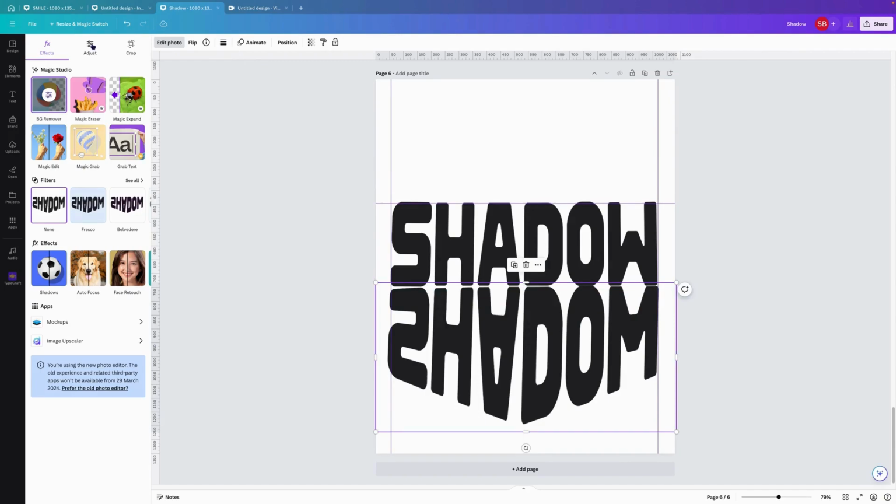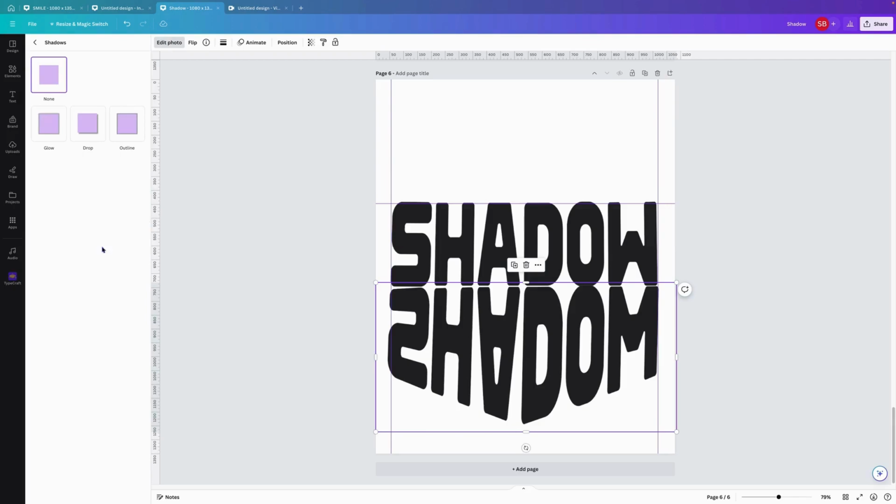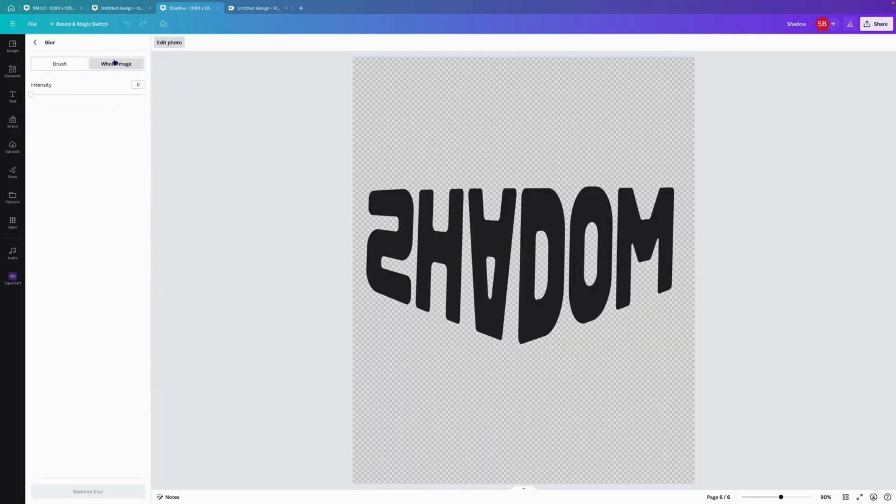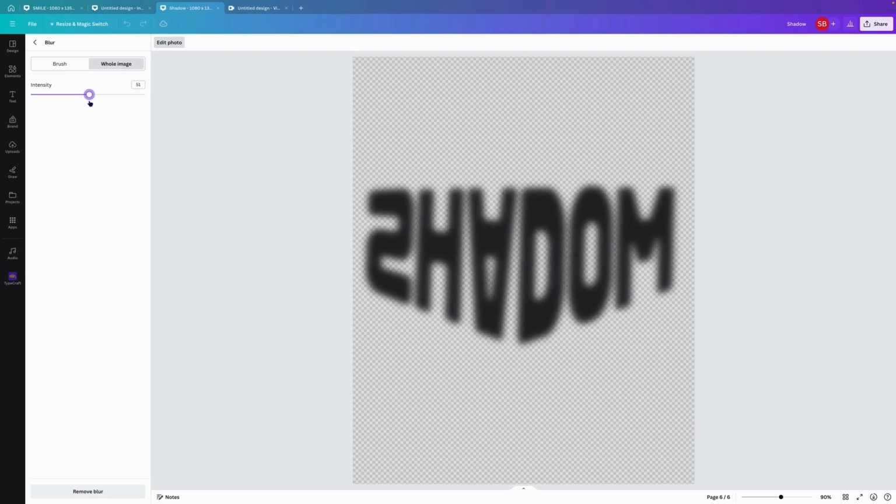Okay, so same process. What we can do here is go to shadows. No, not shadows, sorry. We can go to blur. And we can click on whole image, and we can intensify about, maybe let's go 50, see what that looks like.